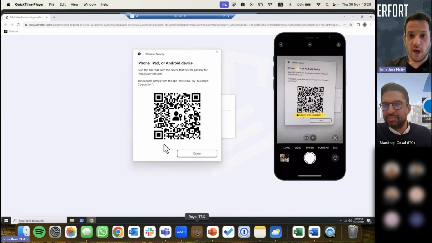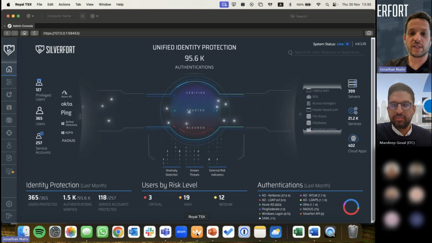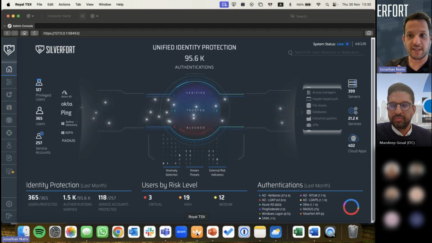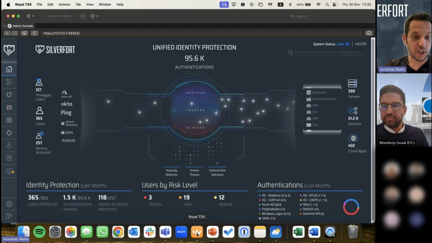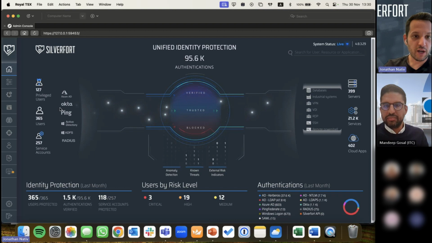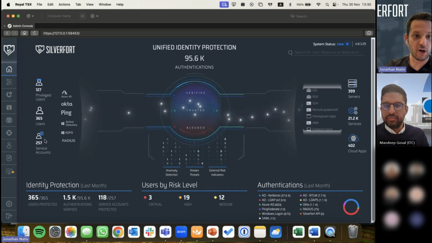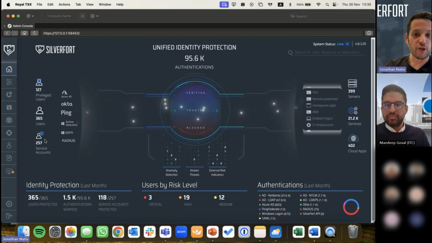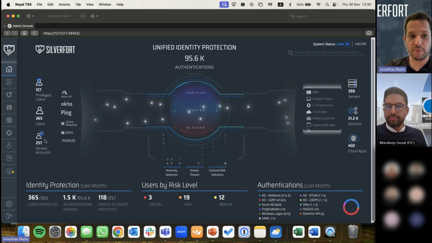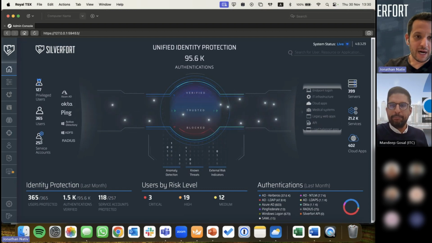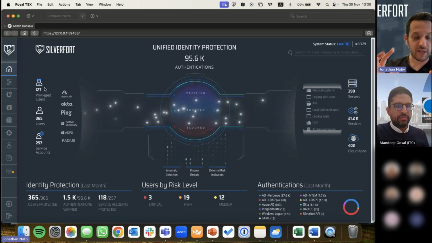Great question. So now let's go over in the next few minutes and show you what we see, or what the Silverfort product provides the security admins, the SOC, and the IT team in general. So this is our main dashboard, and we'll start from the left and move our way over to the right. The first thing we're seeing here is a detection of all the users in the system. So we're providing a very basic inventory, and we'll provide more information in a second, but how many users do I have, how many service accounts do I have, and how many privileged users. So already I know what I need to protect.